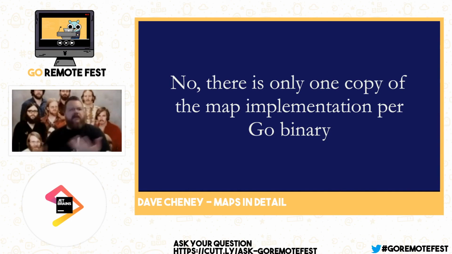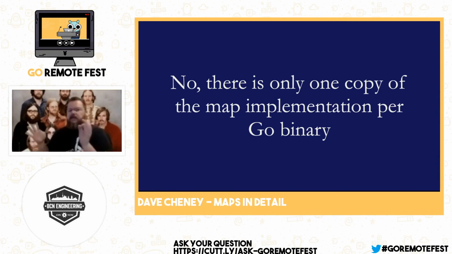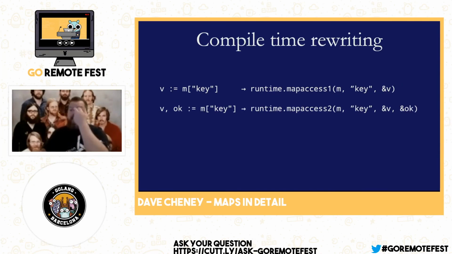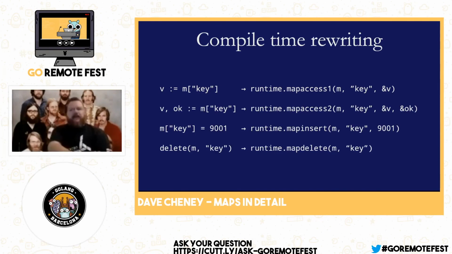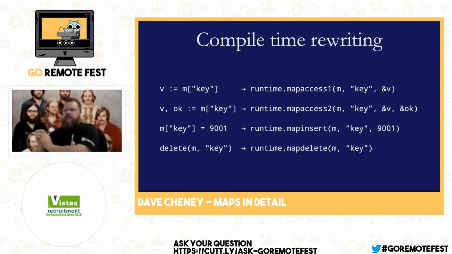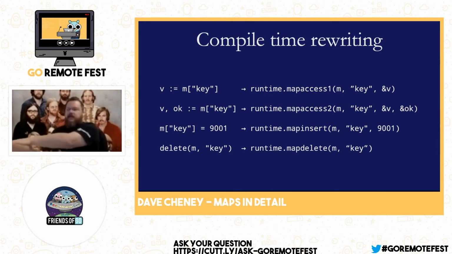It's in the runtime package. It doesn't use empty interface boxing. So how does it work? Well, there are two parts to the answer, and this involves cooperation between the compiler and the runtime. The first is to understand that the code we write on the left, our normal Go code, is rewritten by the compiler to these runtime functions. You notice that they're lowercase, because they are just normal Go functions. You can read them in the source code, but they're not exported, obviously. So there is a little bit of magic in the compiler that turns the syntax on the left into the syntax on the right.